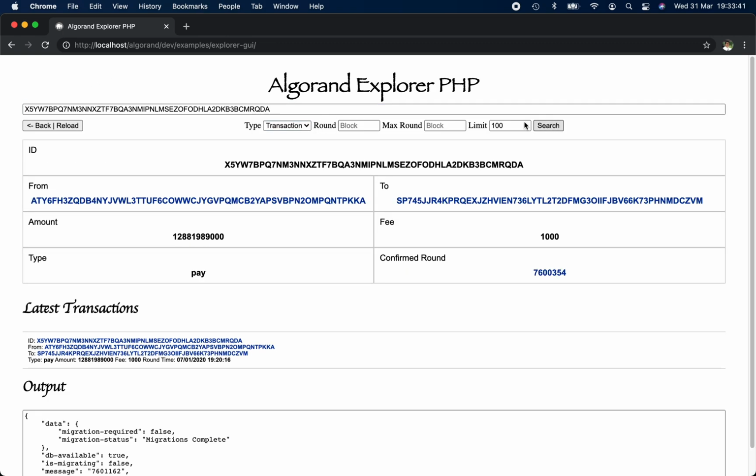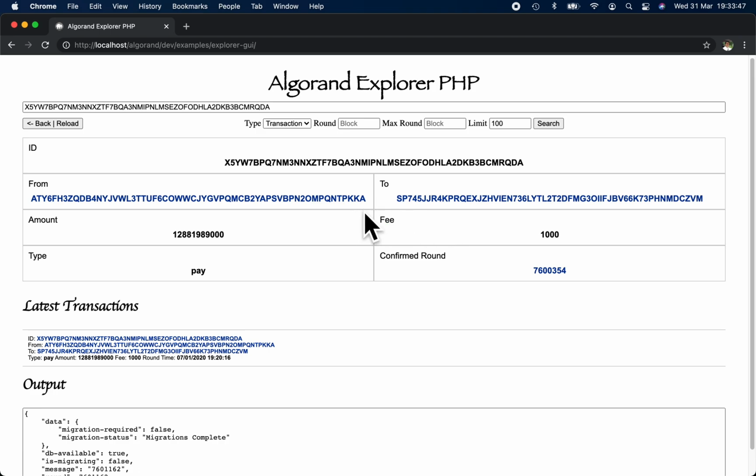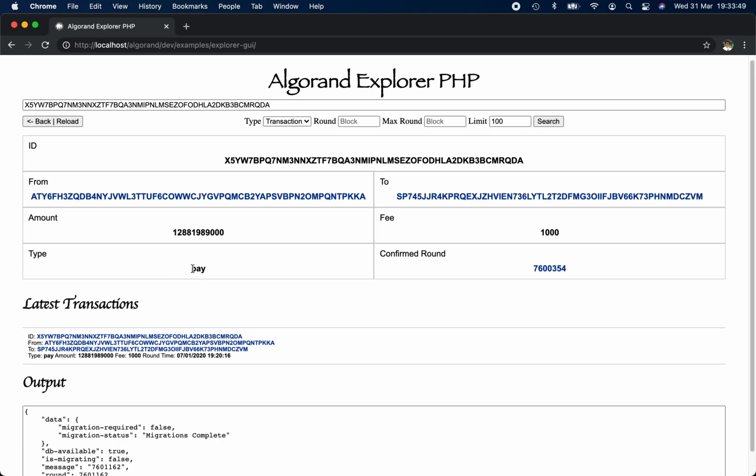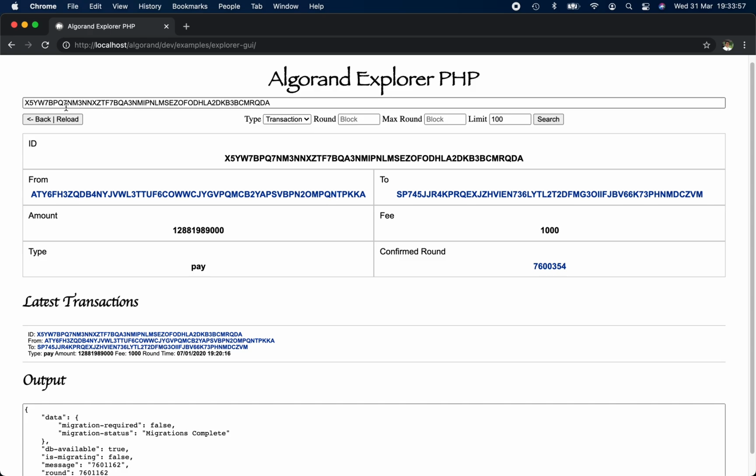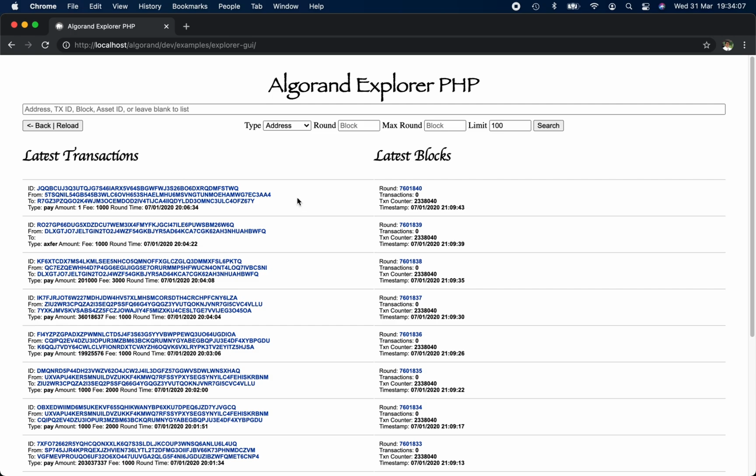Search. Here is my transaction: from, to, amount, the fees, type payment, and then confirmed round. Here the last transactions from this search.